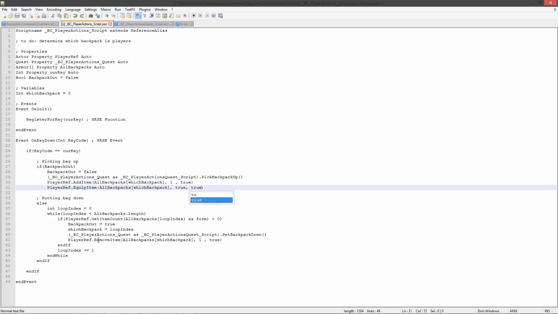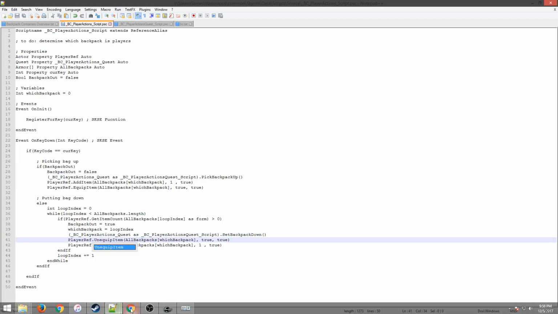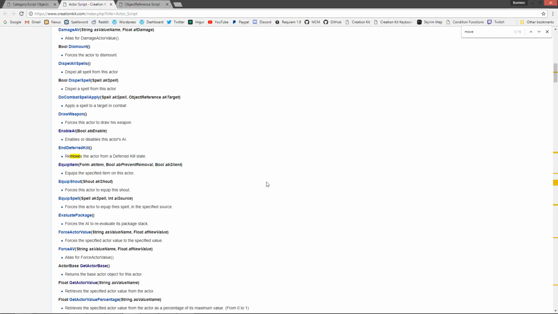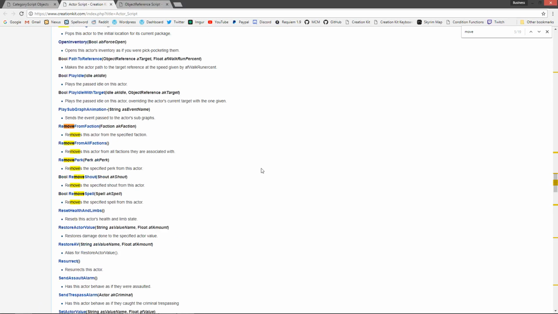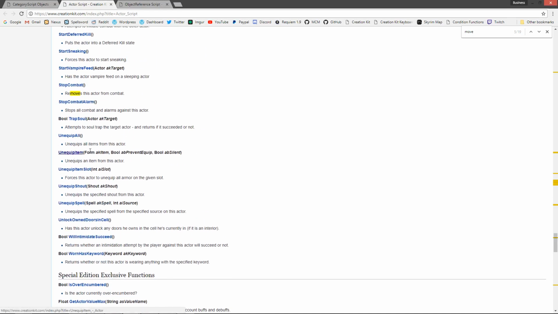Cool. One thing I'm also going to do, I don't actually know if this is important, but I like to do it anyway: instead of just removing it while they're forced to equip it, I'm first going to unequip it and then remove it. I'm pretty sure it doesn't matter, but there's a small probability that it does. Unequip item. Prevent equip.